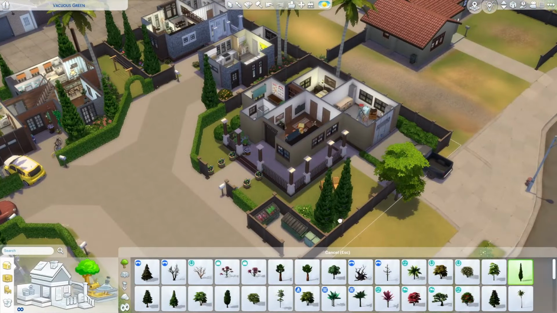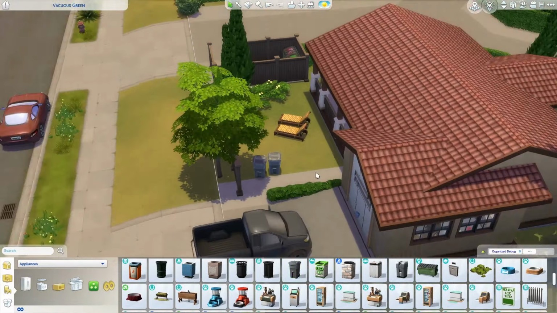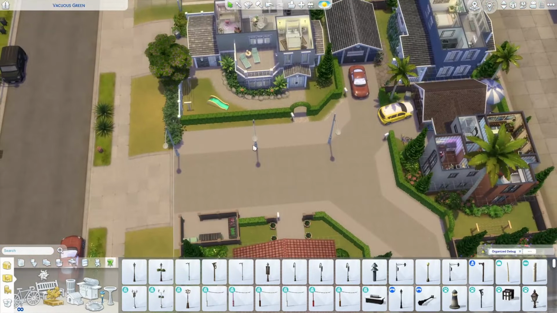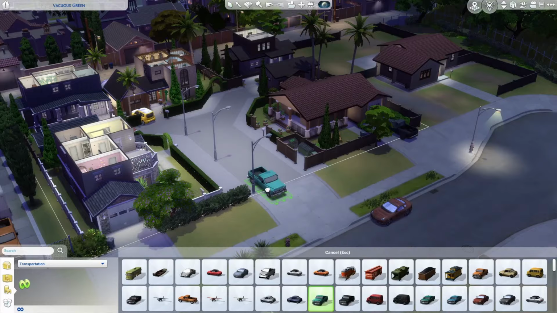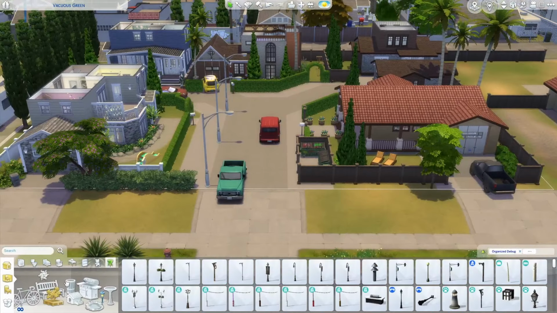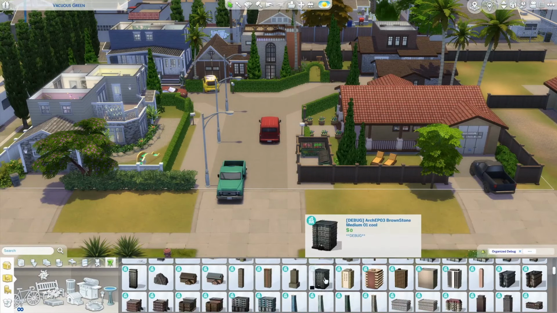So I still think it turned out really good, and I still think this is an awesome looking lot that fits really well in with the cul-de-sac. I just wanted to also convey that it fits in with the surrounding area and the kind of backdrop that EA has created for this world. And of course, some lampposts and some cars going in and out of the cul-de-sac.